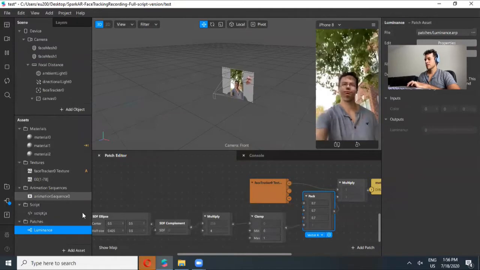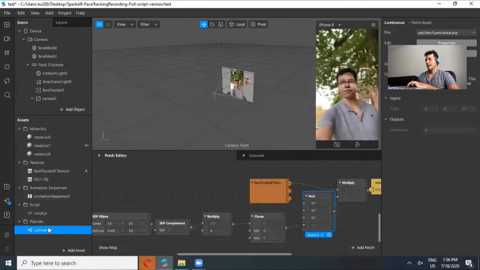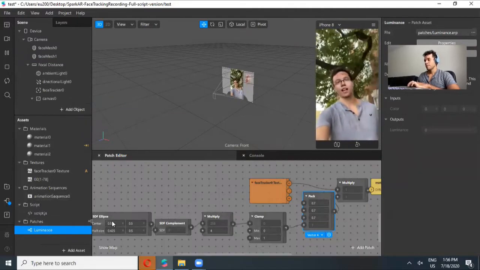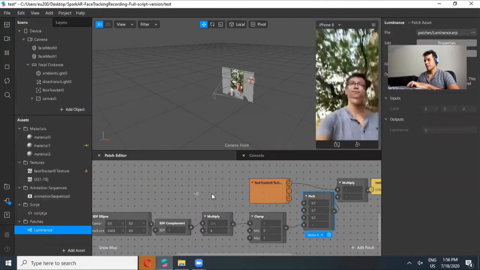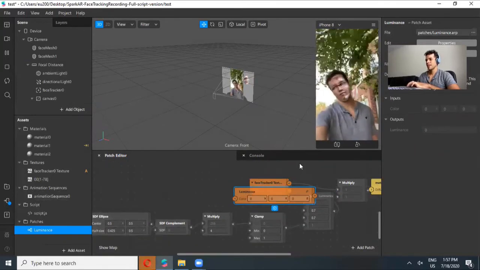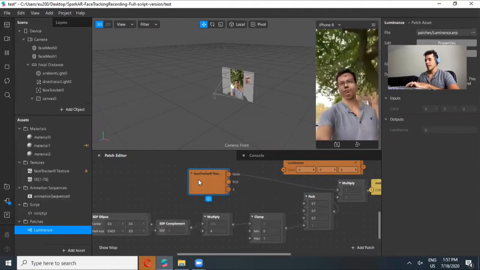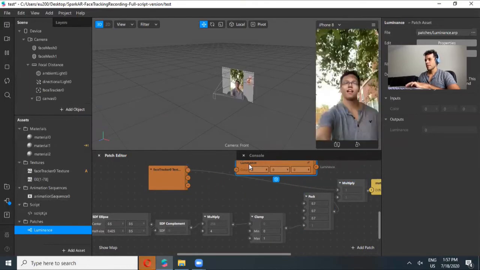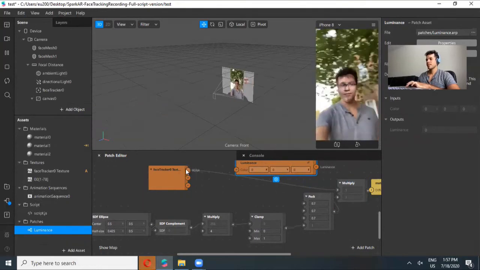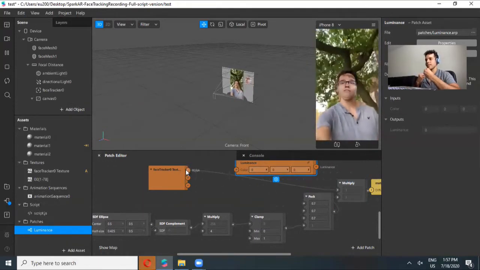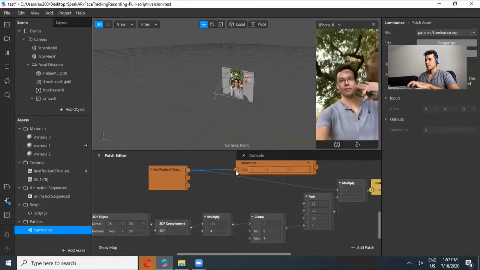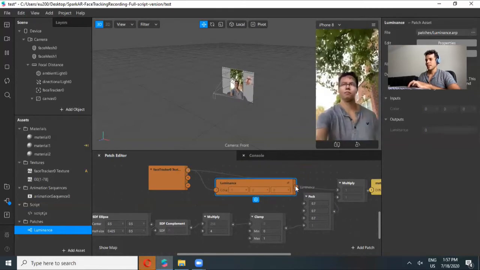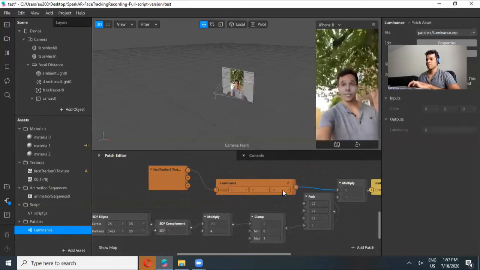So once I got this luminance patch, I put this patch on the area where I'm working, and I need to put this luminance between the face track texture, the one where it's getting the information of the face. I need to connect it here and connect it here before multiply.